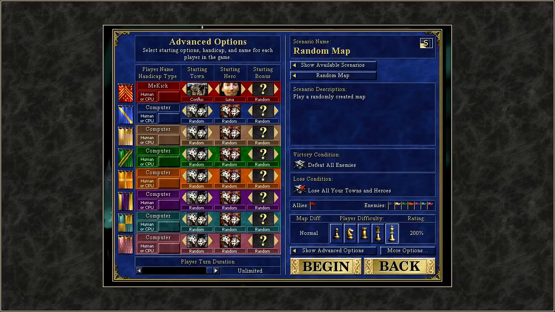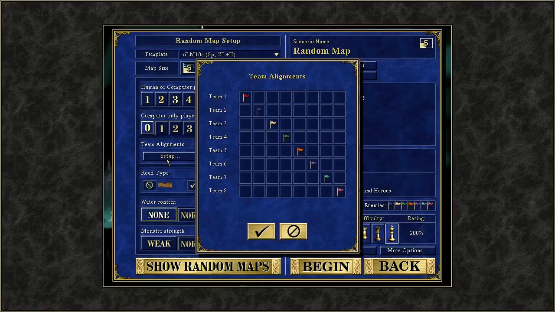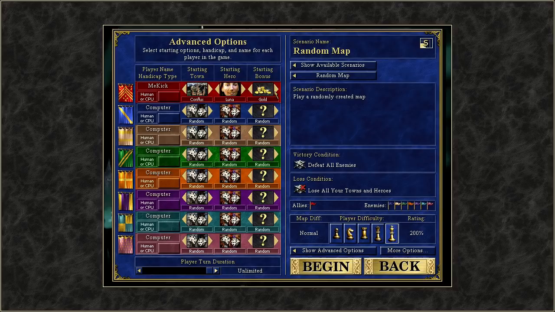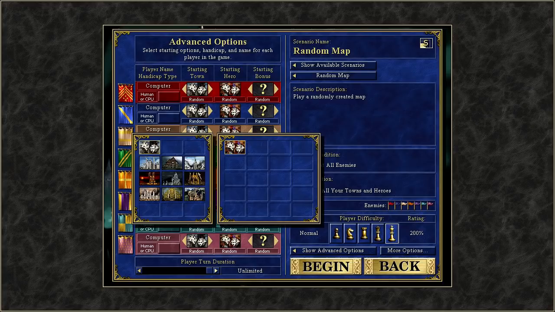Okay, so that's pretty much everything I have to say on that front. I am setting the map to 6LM10A as the template, and then we have the usual settings. 1-on-7 free-for-all, 2 types of roads, none strong, 200% difficulty, and I'll use gold as my preferred starting bonus. Also, to get into the Christmas spirit, I shall color myself green. Red is pretty Christmassy too, I suppose, but I always use it, so might as well switch it up a bit. Now, let us see Luna in action.